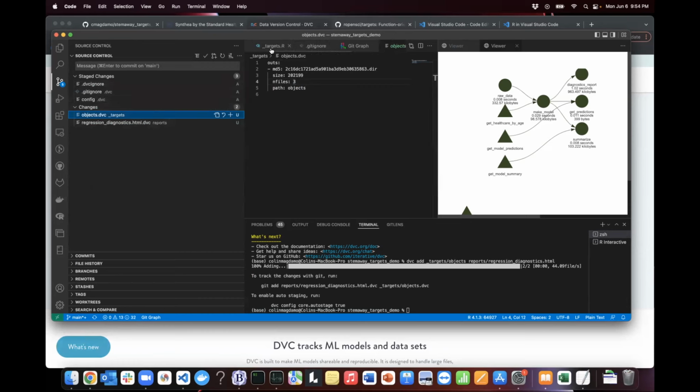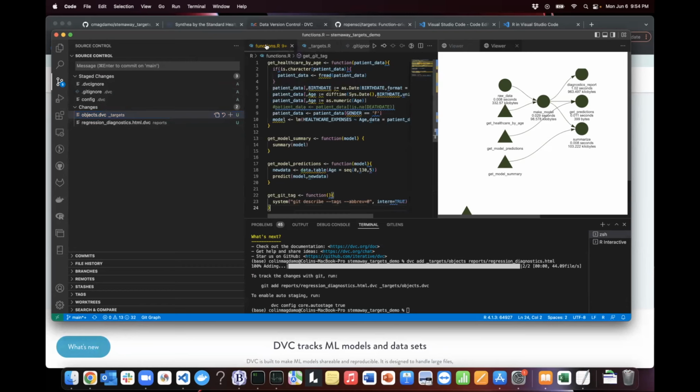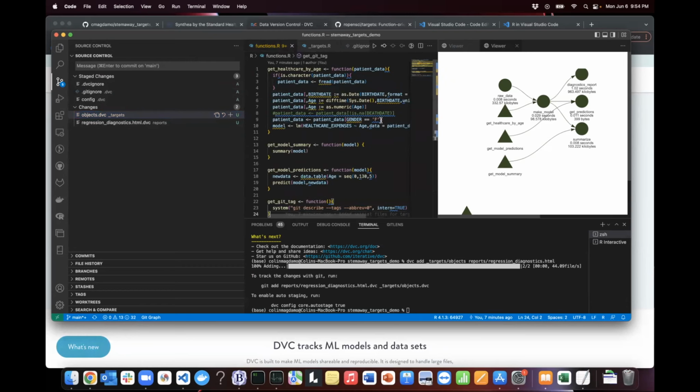Now, if we scroll over, we see in functions.R, we have built a model on only women. Now, let's suppose that this was the way our experiment began. We thought we wanted to only include women because that was what was pertinent to this model building exercise. To parallel the example I gave in the initial presentation, what if we find out midway through our experimental life cycle that our investigators are interested in men as opposed to women?